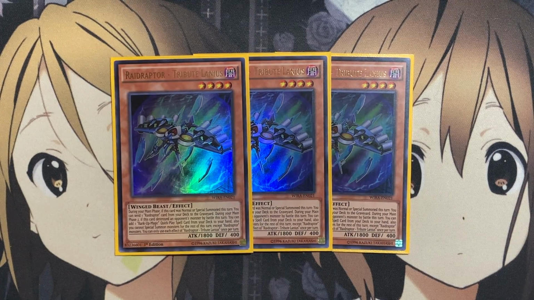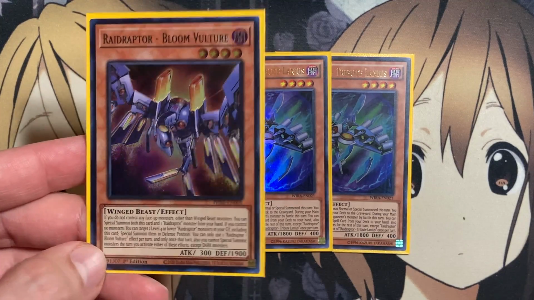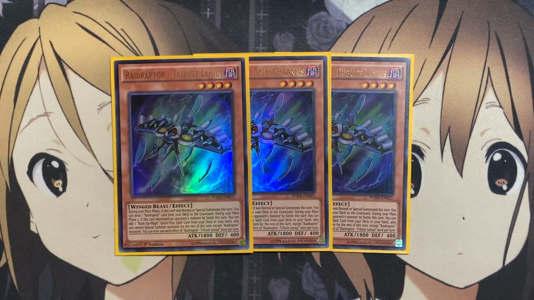But back to Tribute Lanius. During your main phase, if it was normal or special summoned this turn, you can send 1 Raidraptor card from your deck to the graveyard. During your main phase 2, if this card was destroyed by an opponent's monster in battle, you can add 1 Rank-Up-Magic Quick-Play Spell from your deck to your hand. Also, you cannot special summon a monster for the rest of this turn except for Raidraptor monsters, but having that rank up quick play just adds a good variety of different searches that we may need for any of those cards, but also being able to set up other cards like Bloom Vulture in the graveyard all the faster to use their second effect for their Xyz plays.